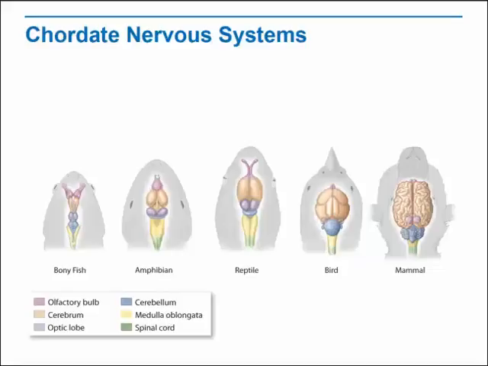These interneurons are connected with one another and with sensory neurons and motor neurons in the head and elsewhere in the body. The human brain contains more than 100 billion nerve cells, each of which sends signals to as many as 1,000 other nerve cells and receives signals from up to 10,000 more. The regions of the vertebrate brain include the cerebrum, cerebellum, medulla oblongata, optic lobes, and olfactory bulbs.